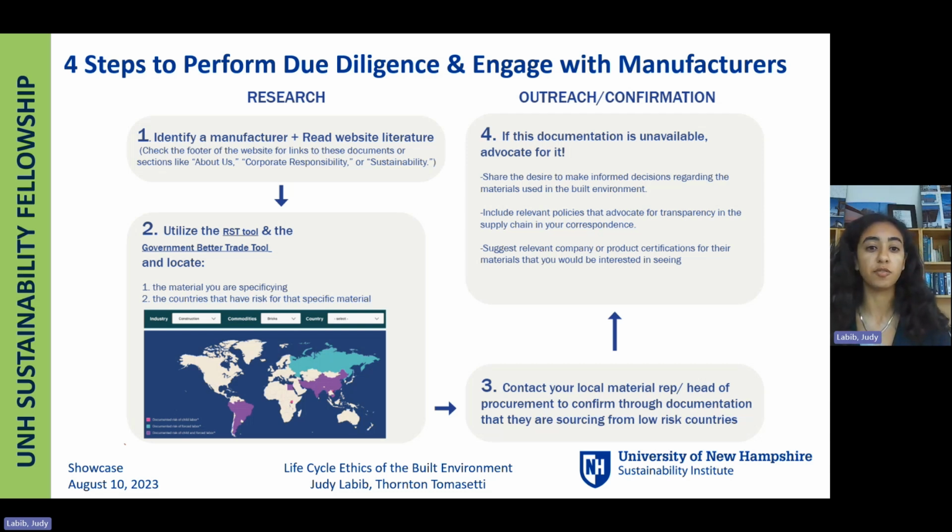And the last step is really just to verify and advocate. And so while supply chain information can be sensitive, it's crucial to verify the risk to the best of your ability. And if documentation isn't available, it's important to explain why architects and other people in the industry want to have more information on the supply chain and be able to make better material decisions. And so advocating for transparency so manufacturers understand that architects also prioritize this information pushes from a bottom-up effect for manufacturers to show that transparency.